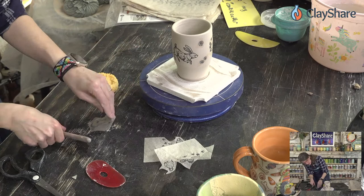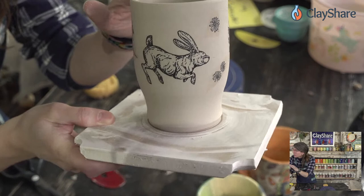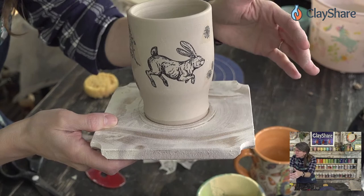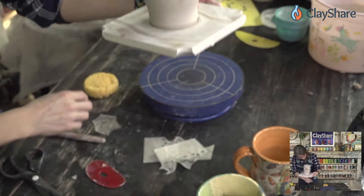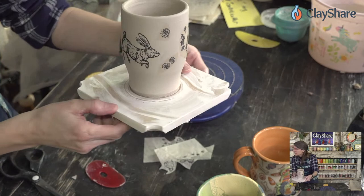So look, see how nice that is? And I'll hold it up close to the camera because I don't know if we're zoomed in. Wait for the focus to catch up with everybody. Do you see how we don't have an outline from the cut at all? So when you're applying it, don't wipe it. You don't want to wipe off or back onto the underglaze decal. You want to just keep it right in. And this little area here, you just take your damp finger, smooth it out, and that takes care of that. So it won't be a thing.